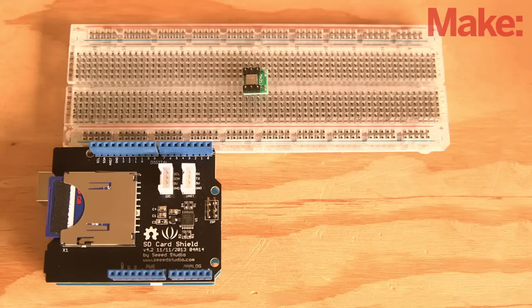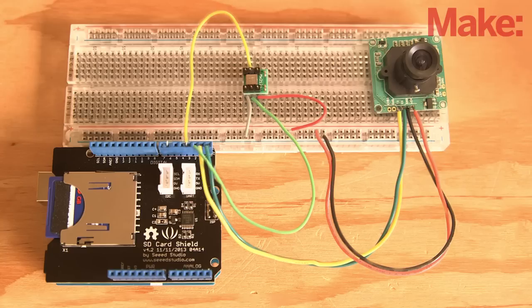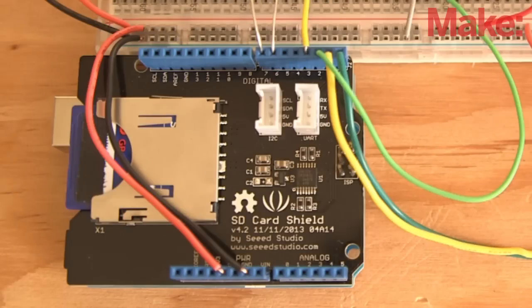With the components independently configured, breadboard the circuit. This will allow you to test how all the parts work together, and also to make refinements, adjustments, or outright hacks to the software. You can tailor the software to meet your needs, to accommodate new hardware, adjust the sensitivity of the accelerometer, or simply to port the circuit to an entirely new project.